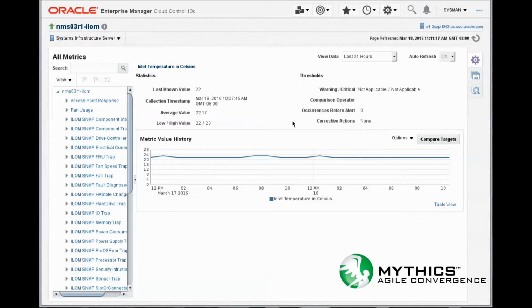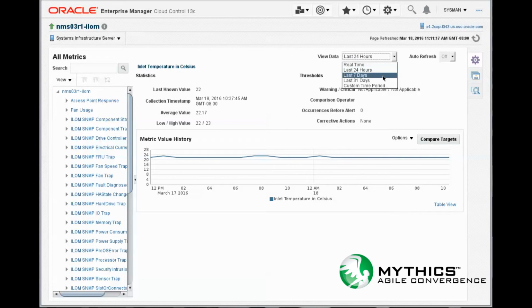I can also set alerts for these thresholds. So I could set a threshold level for critical as well as warning. So as an example in a data center, I might set a warning at 25 degrees and a critical at 30 degrees. At that point, if it hits one of those, that'll create an incident, which could create a notification to the data center staff, as well as possibly a corrective action in the system. And we'll talk more about that later.